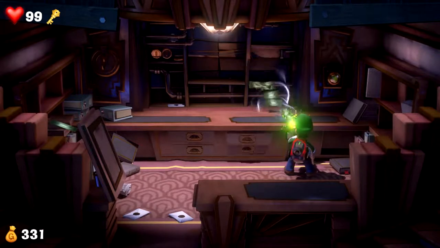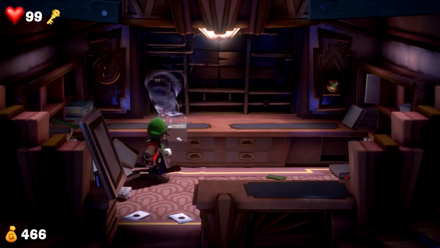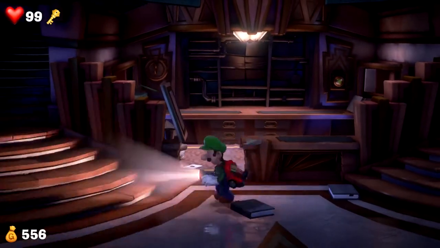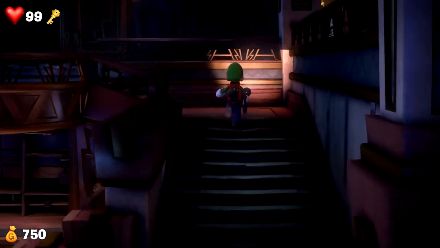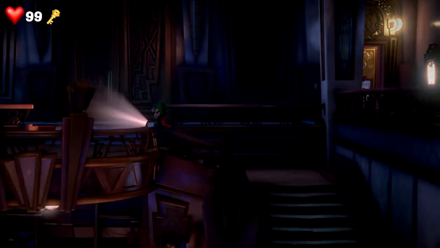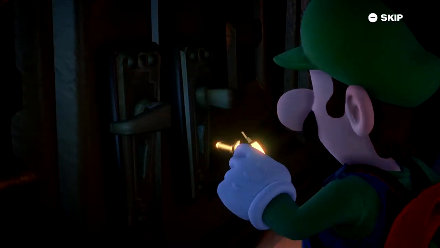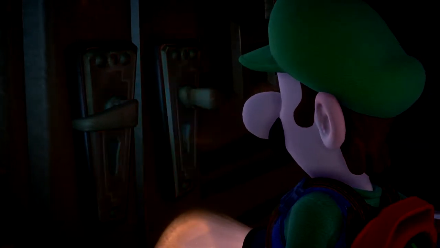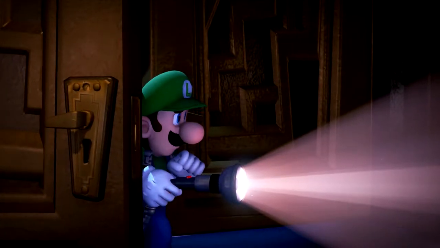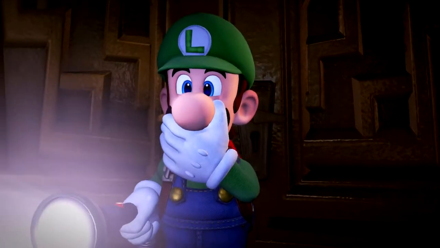Ha ha ha! A gold mine! Jackpot! Okay. Now that we cleaned them out, let's take a look at what we can find upstairs. Bingo. Come on, Luigi, let's not be scared.